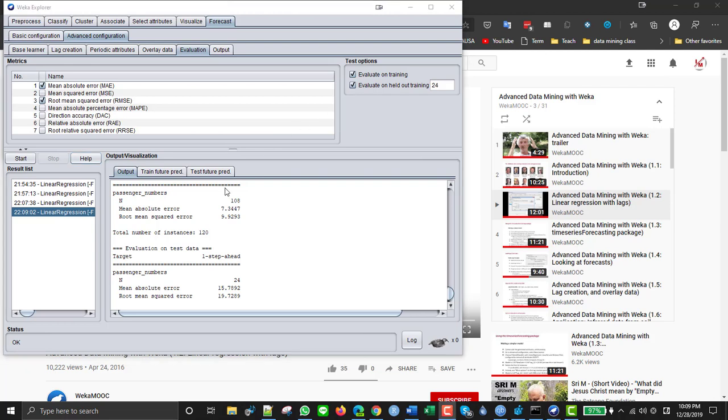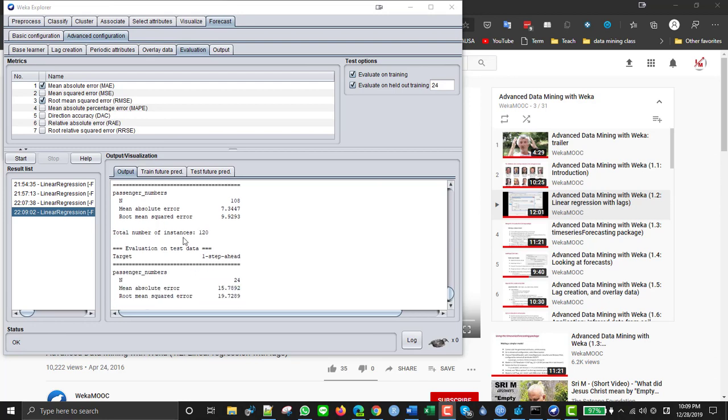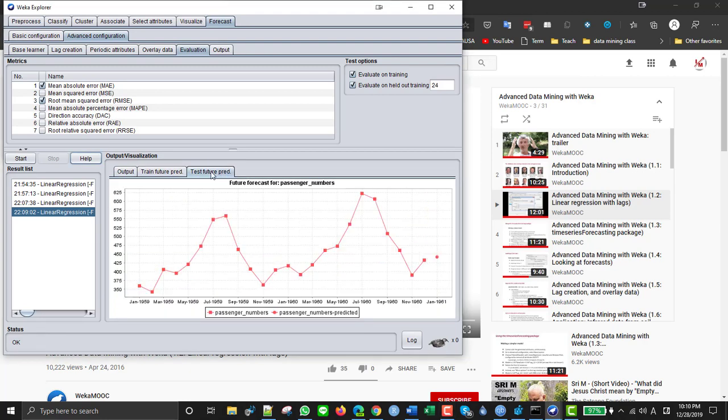So he's not happy with that. He calls this overfitting because it works very well, so to speak, on the training data, and not nearly as well on the test data. So that suggests overfitting. So I'll let him go on to explain what else he does, and also to explain these pictures. I'll let you go through his videos to do that.